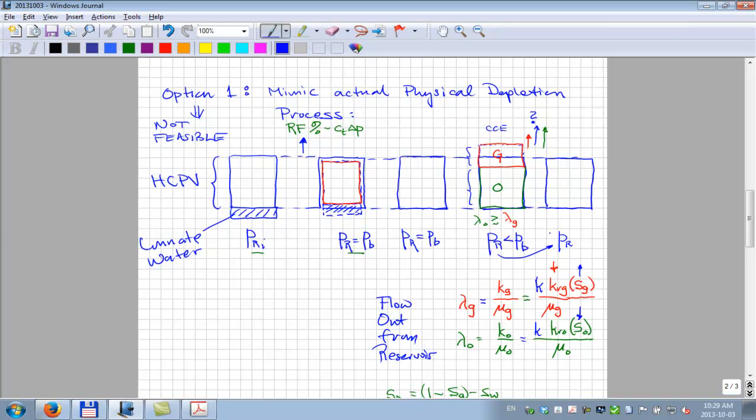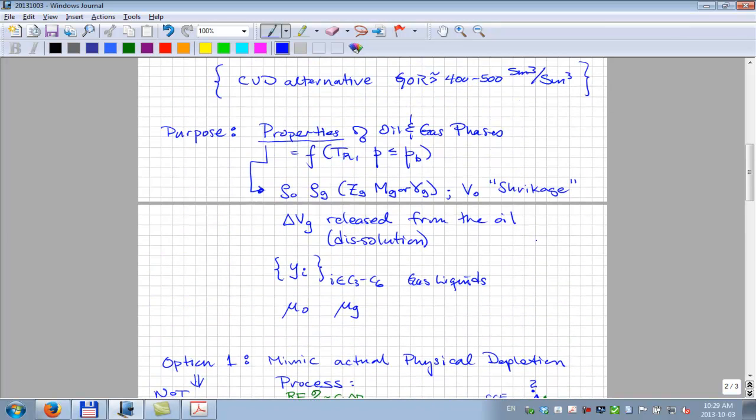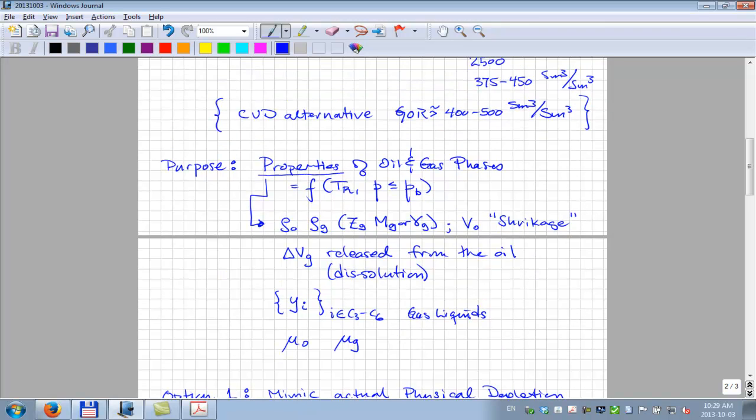Now, we have an infinite number of combinations, right? So, if the purpose is to do what we do here, if the purpose is to find out oil and gas density, oil and gas viscosity, and how much a given oil volume shrinks going from one pressure to the next. Okay? What we're really talking about here in the oil shrinkage, what's important here, is the change in oil volume in a change in pressure. That's what I'm really interested in.